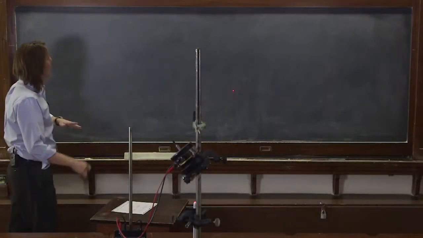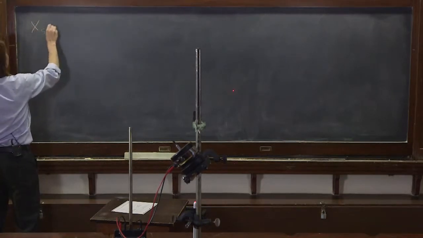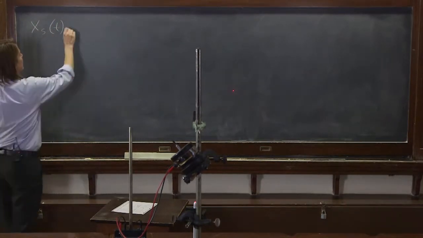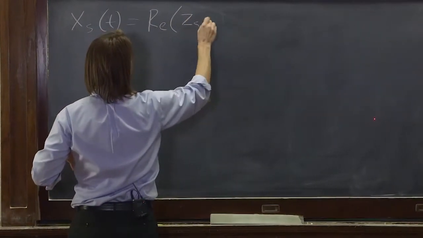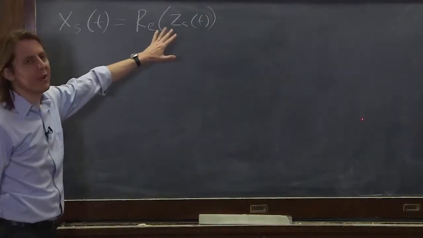Okay, let's think about our full steady state solution. Let's write the whole thing in all of its glory. The actual real motion is the real part of this complex solution that we predicted. The real part, just remember, Zs is not real motion.